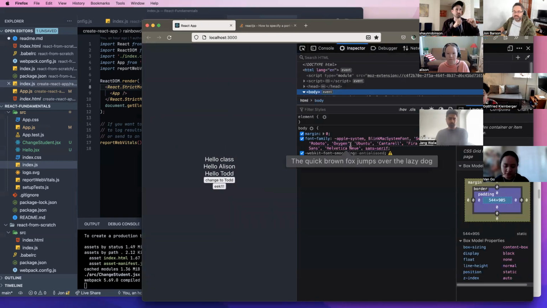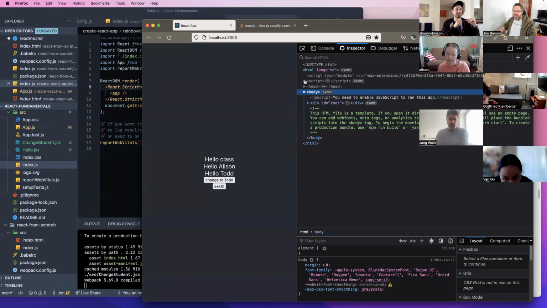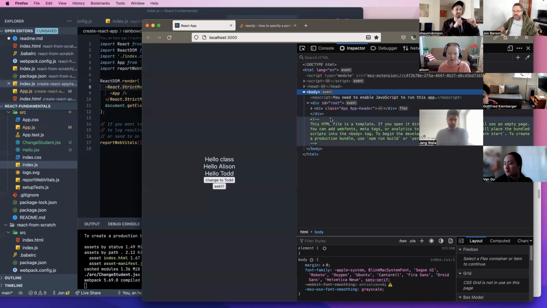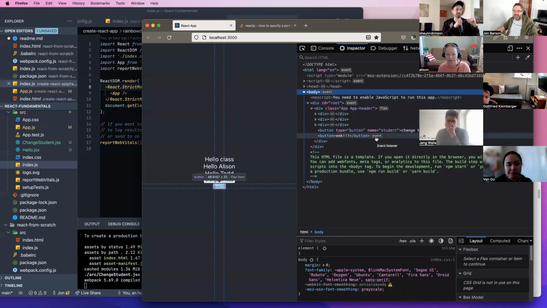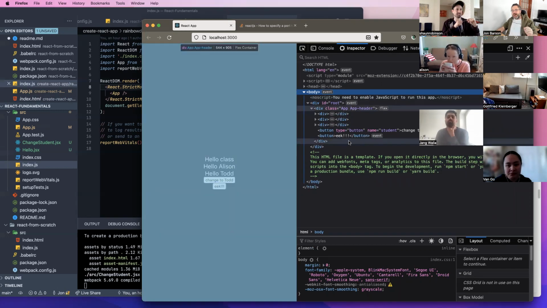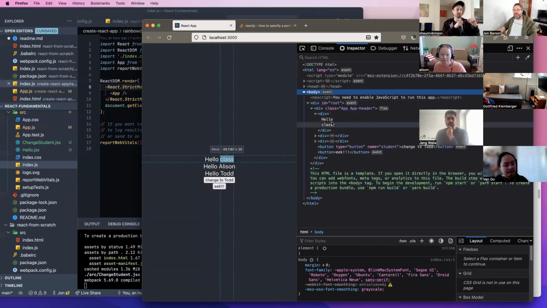These are great questions, so I don't mind spending some time on them. Here you see this div with an ID of root. You just have to trust me that the JavaScript is in here somewhere. I don't know exactly where, but you can see this is all the HTML that I've written. I call this hello, but all that is a function to turn what I've written into valid HTML. This is why you see a div with hello class in it.